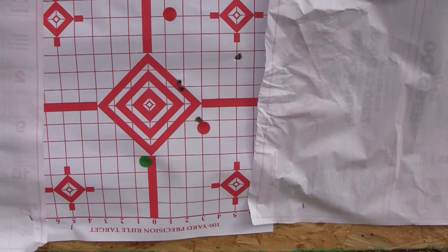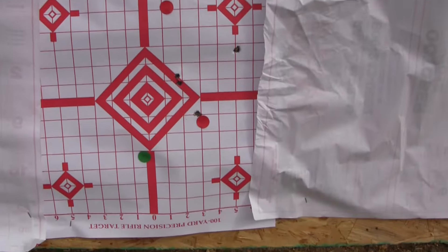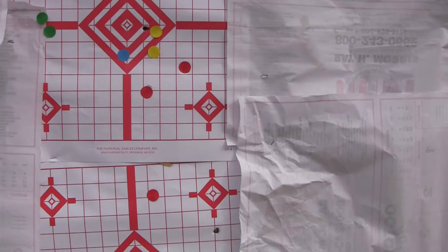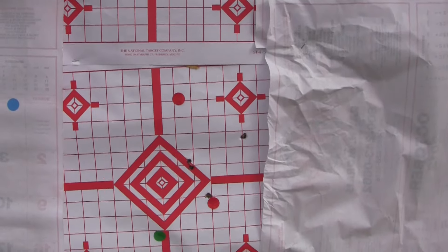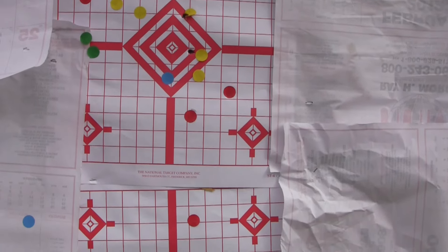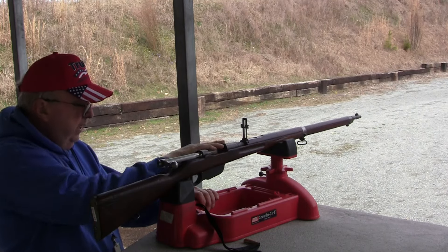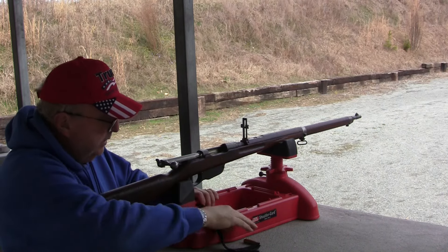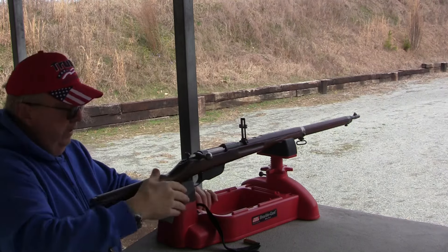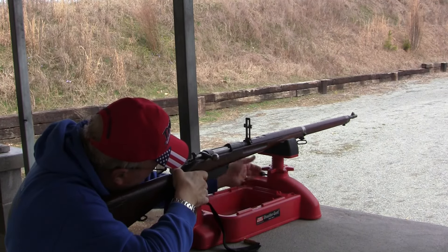We're going to test functionality with the long rifle — maybe sight it in right here. We're going to see if it cycles through the action well. Obviously there's something wrong with the carbine, and that's probably why it stayed in mint condition all these years. I got the long rifle out, 300-yard sights. We're going to see if it cycles with the magazine, which it appears to do. I fired a sighter but can't see where it hit. Let's just cycle a couple of mags and get an idea of where we're hitting.